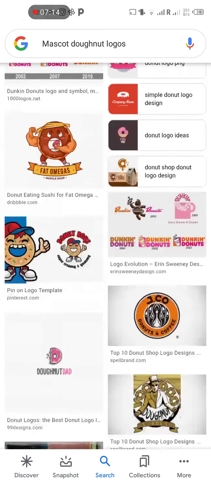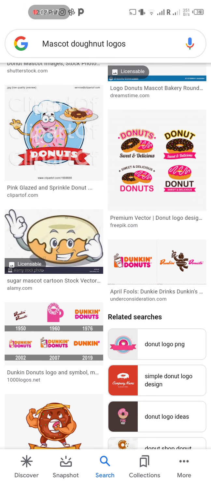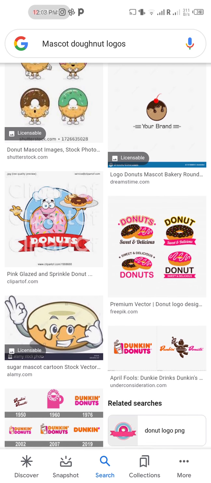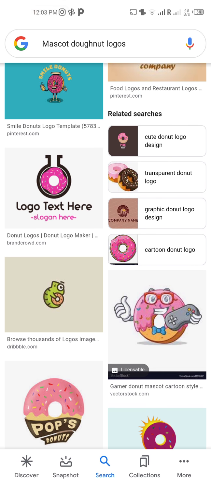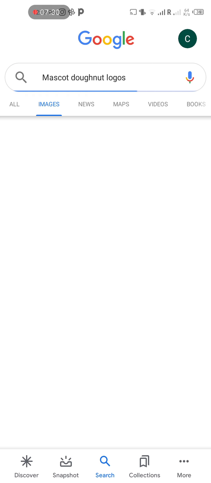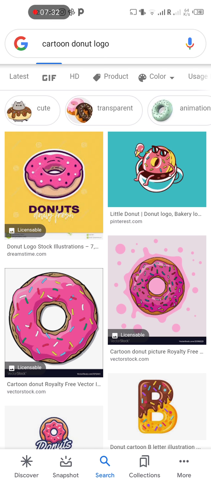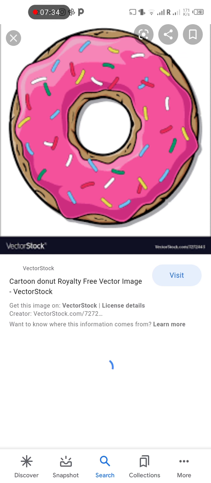The first item I'm going to need is a donut, just a donut. So I'm going to search through this place again for just plain donuts without eyes, hands, anything, just plain. So I can see some already. I think I can see this.